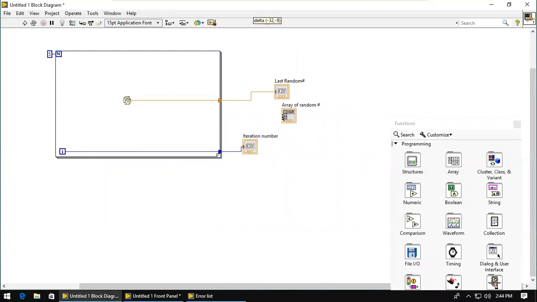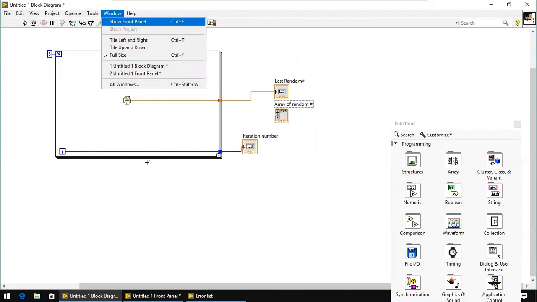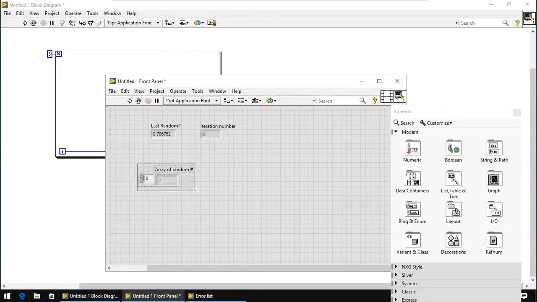Also if I want to create an array of the iteration numbers, you can do the same process. Show front panel, you can just Control C, Control V. And this would be the array of iteration numbers, or i values.